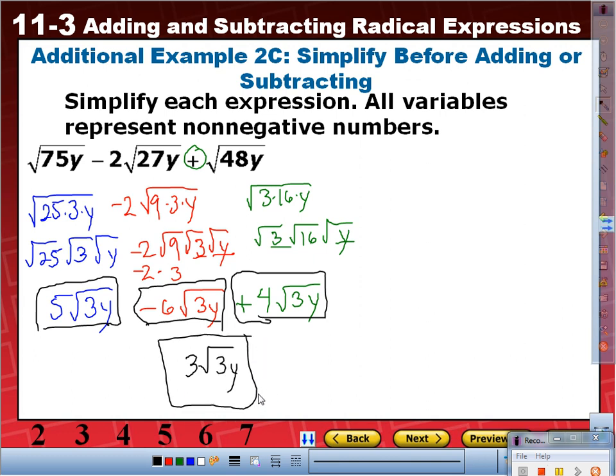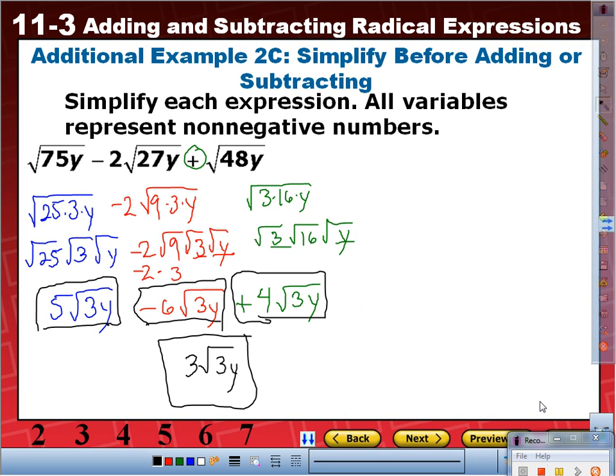You see, the reason I wanted to walk you through this one is so that you can see how you can first focus on one term, simplify it all the way, then the next term, simplify it all the way, then the third term, and so on and so forth. Because if you look at it from far away, it looks a little bit intimidating and like a lot of work, but it's not. Okay? Okay, let's go to the next one.